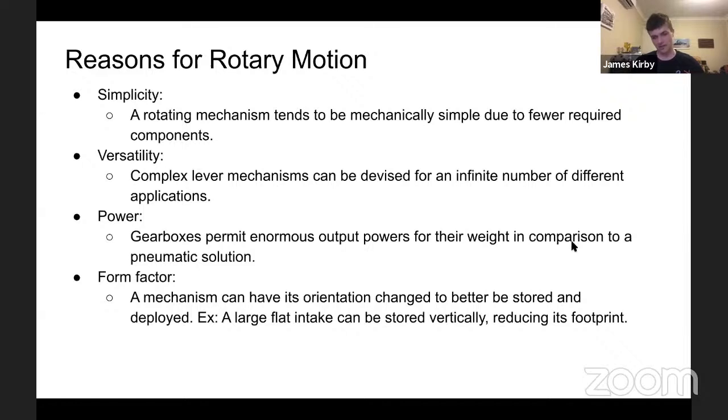And then form factor again. If you can't store a mechanism around or sliding in and out, and you have to store it vertically or change the footprint, you can go from flat to vertical. Footprint's a lot smaller at the cost of extra height, but that might be just a trade-off that one has to make. So that's obviously where this would be ideal.